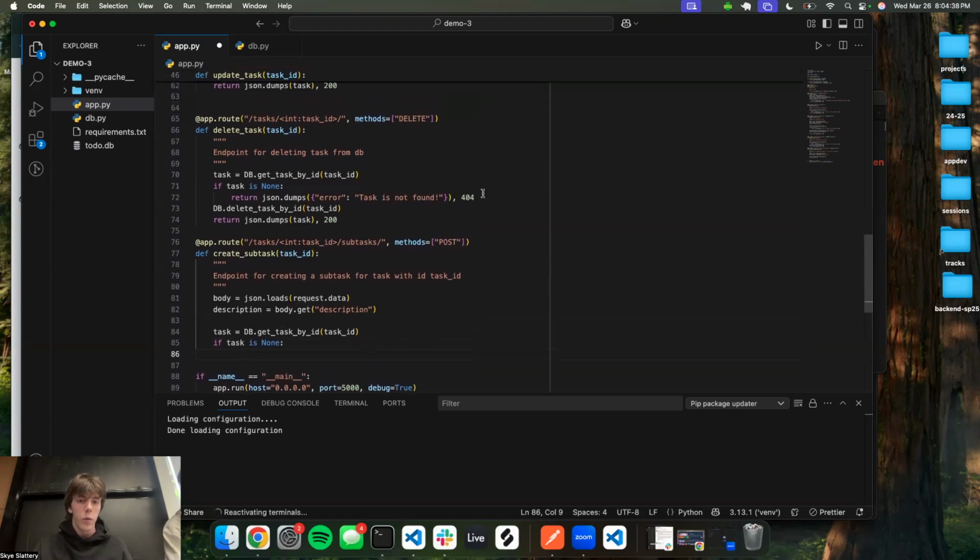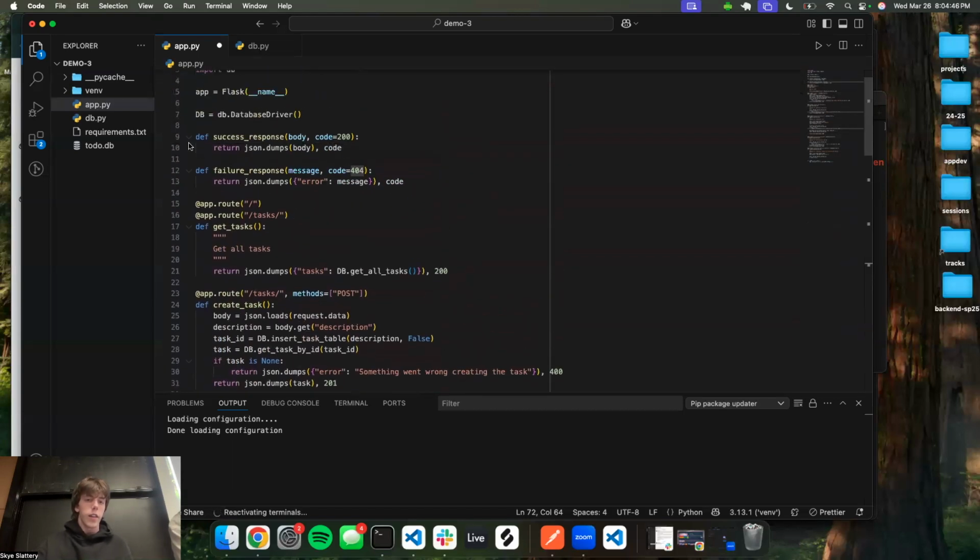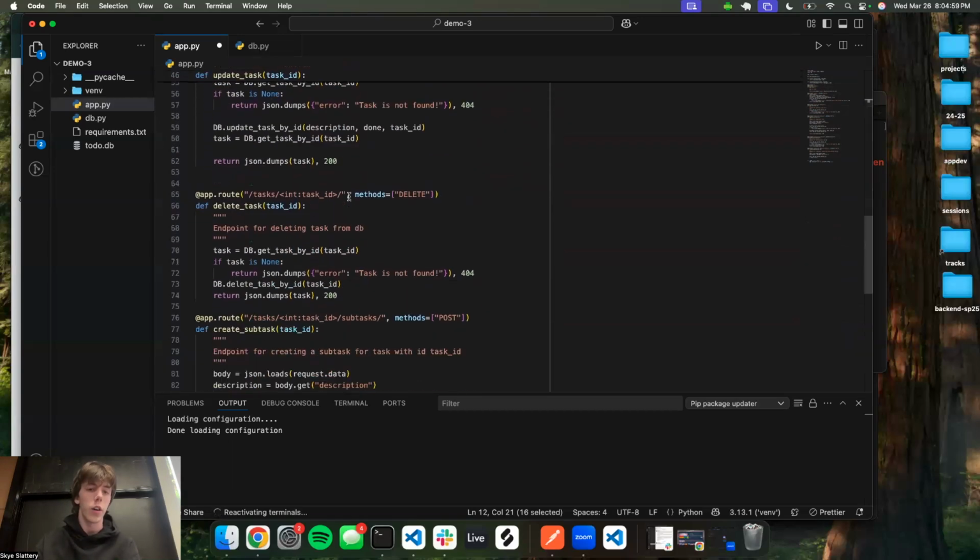Before, we would just return JSON.dumps error task is not found with a 404. This time we just added these little helper functions. Instead of writing it out every time, you just write success response or failure response with a message. It's a little bit cleaner and easier for you guys to use, with less repeated code.